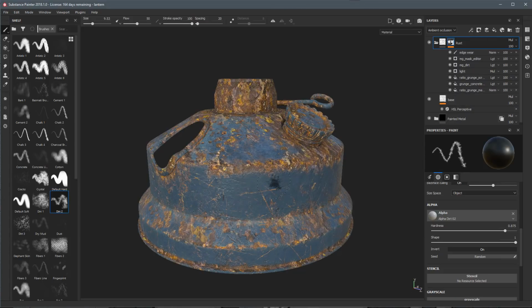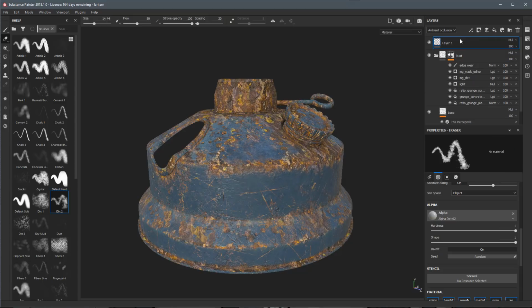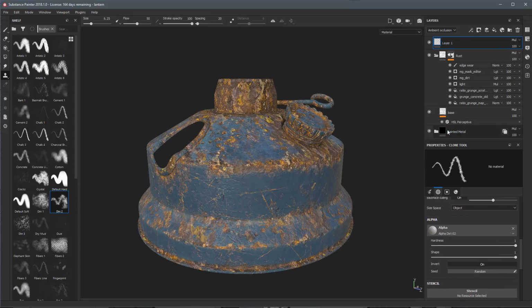And so the last thing that I wanted to show in this video was how to use the clone tool. So the first thing we're going to do is, again, create another layer. Now here we have this clone tool, which is here, so I can activate the clone tool. Now, in order to use the clone tool, we have our layer, and we're going to want to place the layer at the very top of our layer stack. This way we can clone everything underneath of it.